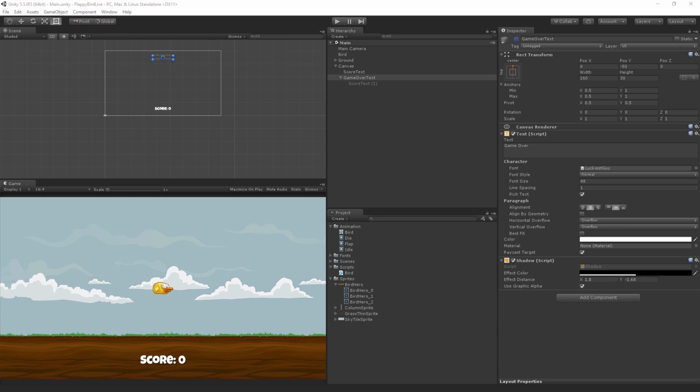Either in this case. Nothing we have done so far is specific to one platform or the other. And because it's a simple and relatively optimized 2D game, it should run fine on mobile. I'm not going to show building to a mobile device in this session, but you can carry on with this. There are actually some really good building to device tutorials that my colleague Kerry from the R&D content team at Unity just wrote recently that are up on the website. I can dig those out and link to them a little later on. And if you want to build to mobile, you can take a look at those.